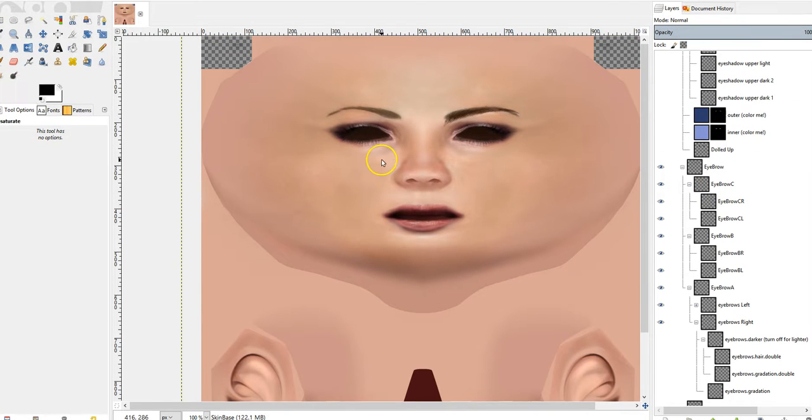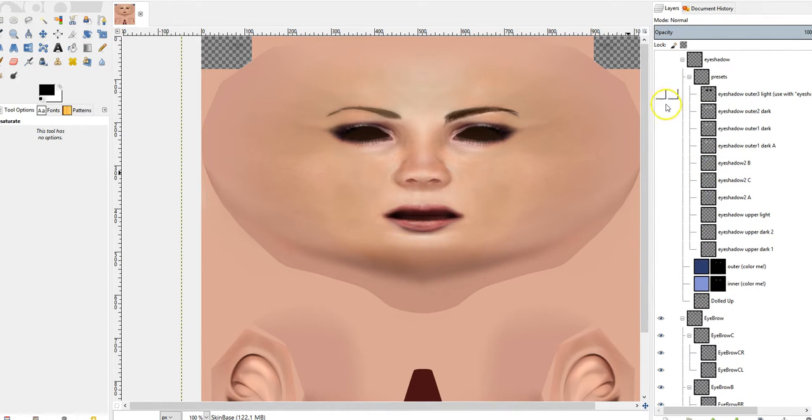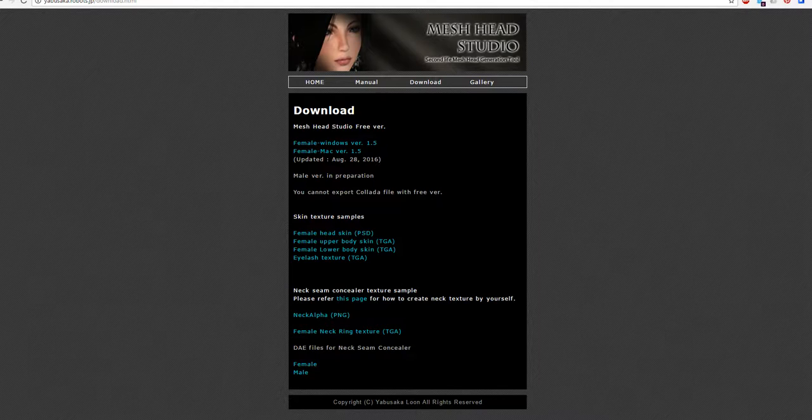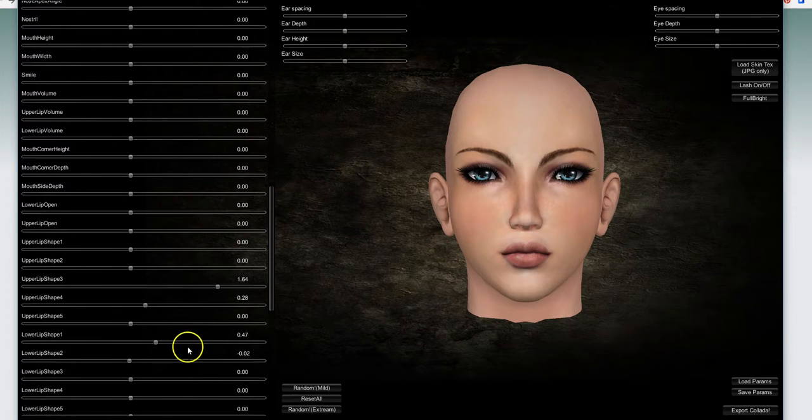Again, for creators, this will be something you're familiar with. For others, it might not be. This program is GIMP. It's a free program that I use for photo editing. And in here, there are a lot of options that you can turn on and off to give different features, but I'm not a skin creator, so I'm not even going to try and make this look pretty. That's just not going to happen. So I'll just go back to creating my mesh head.